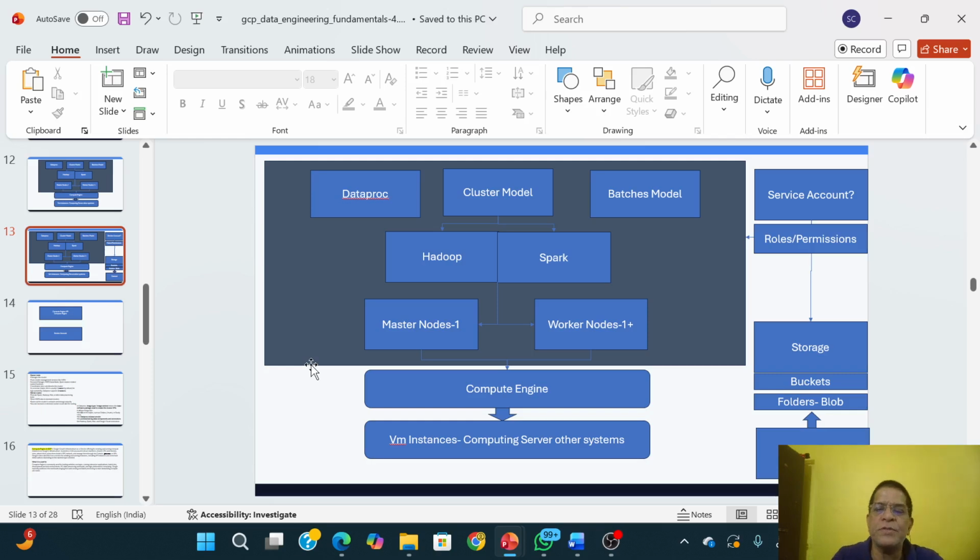What resources are we using here? Now you tell me what kind of resources we are using. You have to explain to me, then only we'll go to the next. Otherwise, there is no point in going to the next slide. This is very important, and we can do the practicals immediately. Can you explain one by one?